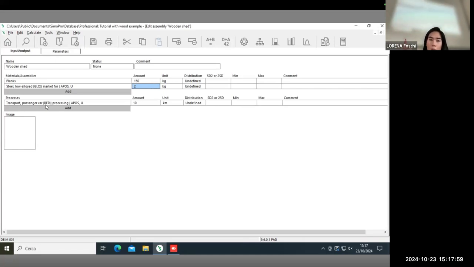It's only one way. I remember this detail. So these 10 kilometers are a median-based data for this example.